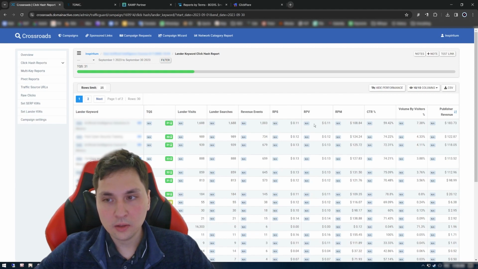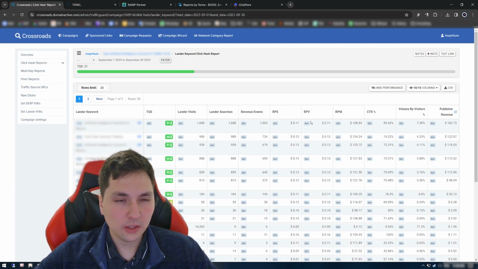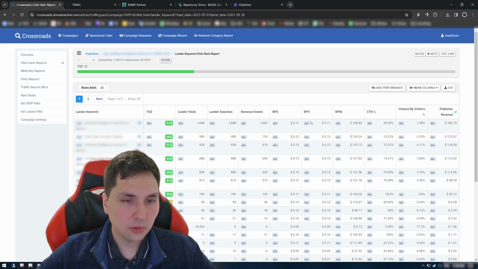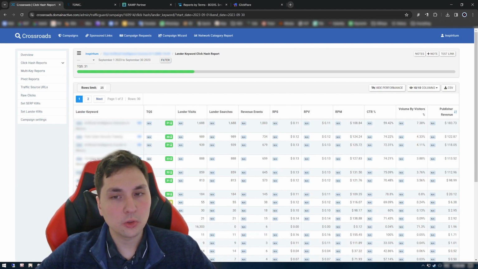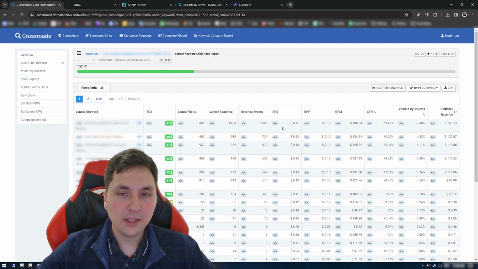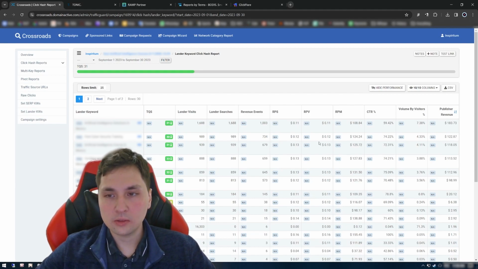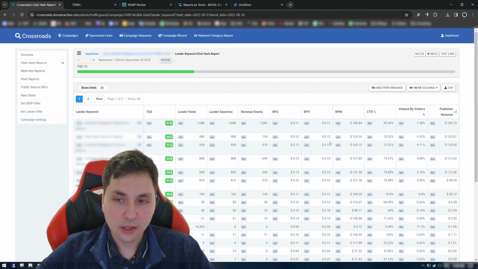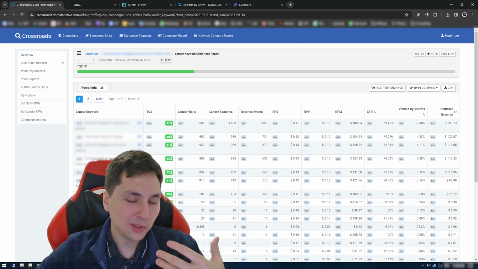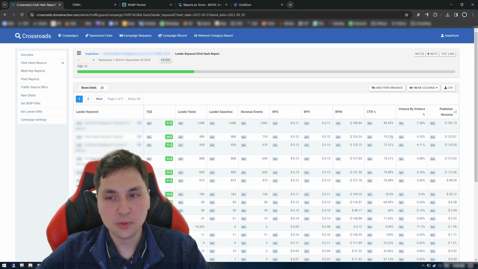So just by looking at it, you can easily see that maybe it's a better idea to actually focus on keyword number 2 and 3. Maybe they actually are better. And so as a result, you can just disconnect keyword number 1, remove it from your campaign, and more traffic will go to number 2 and number 3. So that's how it's done, essentially, the analyzing. Just make sure that, again, the higher the CTR, the better. The higher the RPV and RPC, the better. Higher the RPM, the better. That's the very simple and basic idea of how it happens.